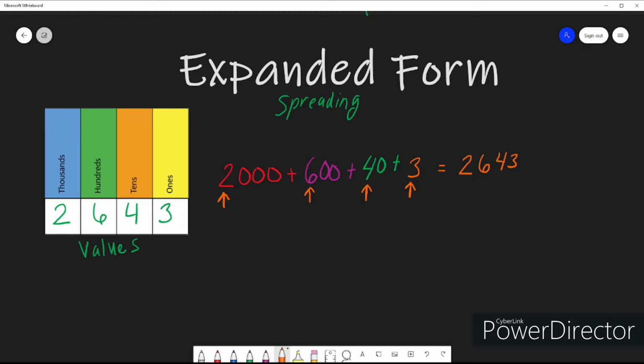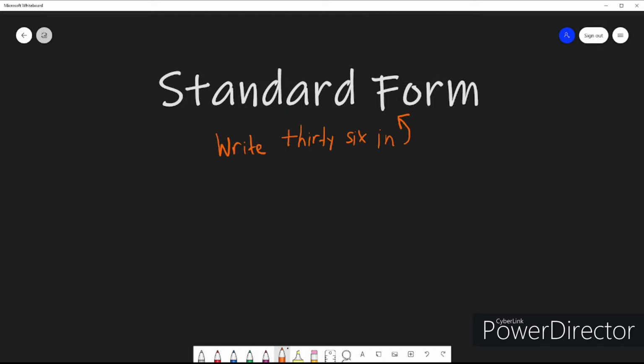And now we're going to briefly go over standard form, which is our last portion of this lesson. Standard form is the same form we always write in. We, as in anybody that's writing math and is learning from this video. The perfect example I can give you is just to show you it. Our question asks us, write the number 36 in standard form. Standard form is how we always write our math and our numbers. So standard form for 36 looks like this.